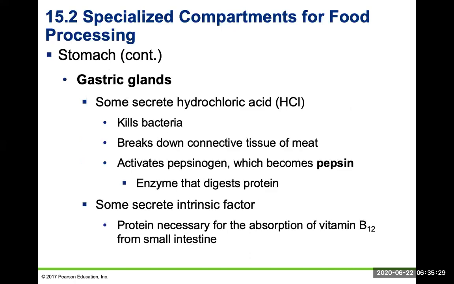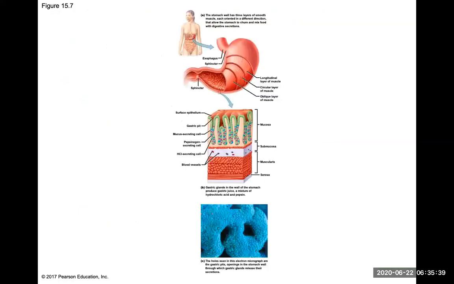Gastric glands secrete hydrochloric acid, which kills bacteria, activates pepsinogen, which helps to digest protein, and it also secretes some intrinsic factor. The stomach is highly acidic, and you'll notice that if you get into anatomy and physiology, that because of the hydrochloric acid that the cells of the stomach secrete, it makes a very acidic environment to help the digestion of food.